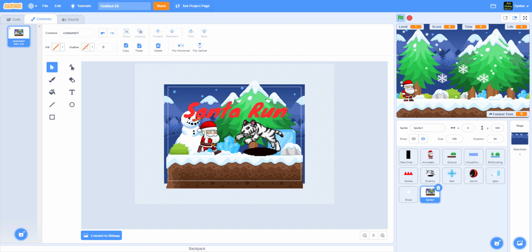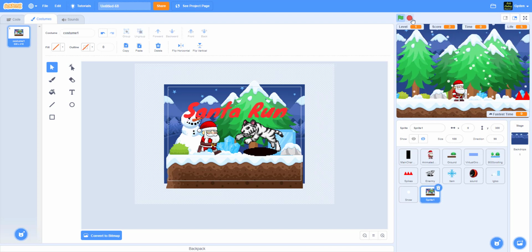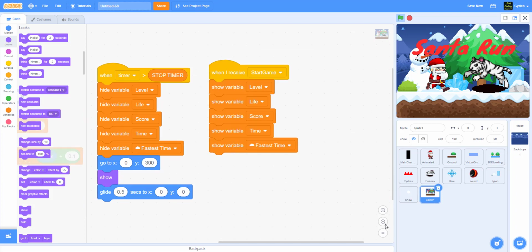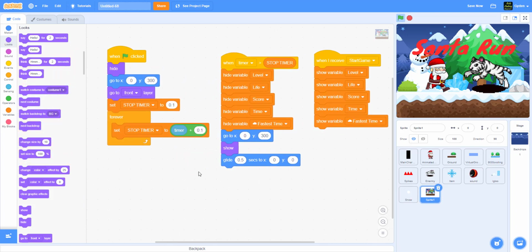So what we want to do is start the timer, right? The timer is not started yet, so let's do that. You can do it on any of the sprites. You can do it in the thumbnail or the background, it doesn't matter. In my old game, I actually did it on another sprite, but we can probably do it in the thumbnail or the background. Let's just do it in the thumbnail here.